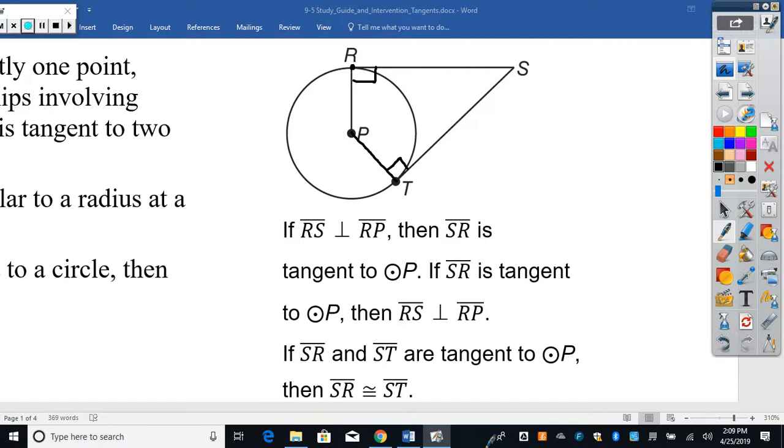If you look at the first bullet point off to the left, it says a line is tangent to a circle if and only if it is perpendicular. I would circle that. Remember, perpendicular means right angle to a radius at its point of tangency. So if I take this line and move it, let's say I move point S up in here and draw that tangent line this way, then that radius would have to rotate over and would still form a right angle with that new line. So there's always a radius at that point of tangency that forms a right angle.